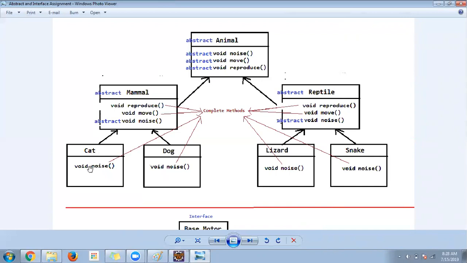In the Cat class, can you see noise, the method which was abstract, I have given a body over here. Then Dog, the noise is given a body over here. Like that I have given a body, and finally Cat, Dog, Lizard, Snake are all complete. So I want you guys to do this at a program level.